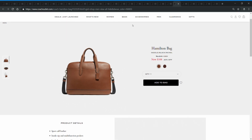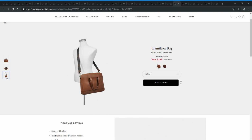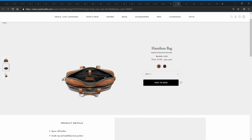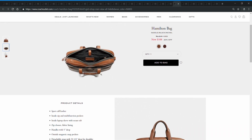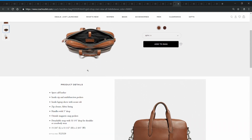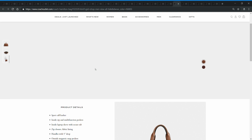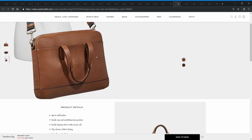Okay, so going back to bags, now these are kind of more standard men's work bags. So we got this work bag, which is a very standard bag in my opinion. It's in the calf leather. It has the laptop sleeve in there. The thing about this that I would be wary about is the fact that the straps don't look like they fold down very easily. So if the bag is being worn crossbody, I wonder how annoying the fact that these straps don't lay flat would be.